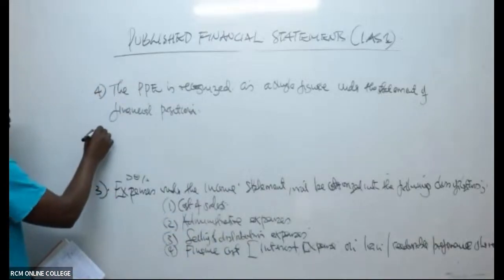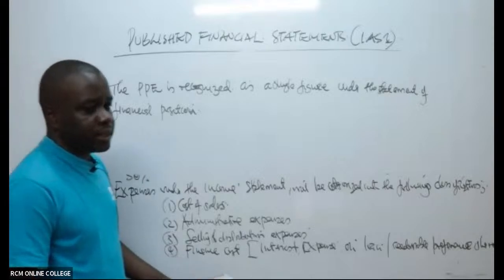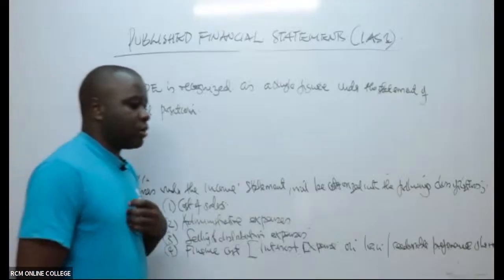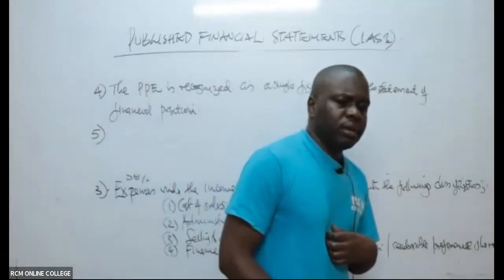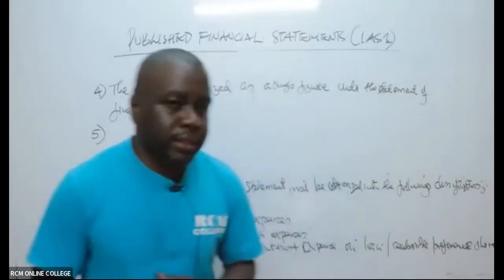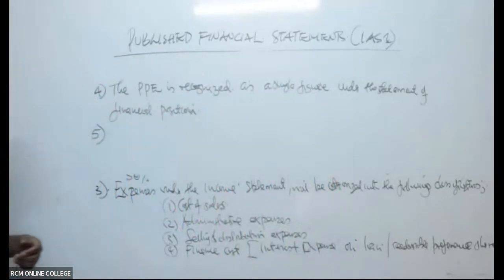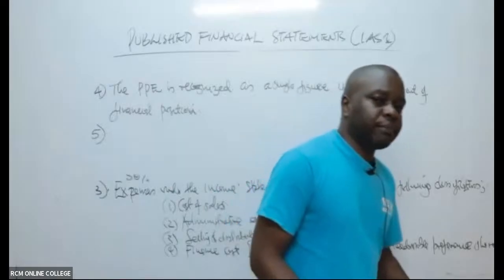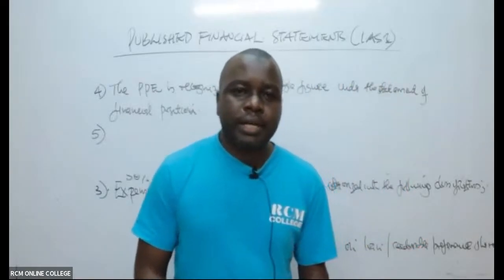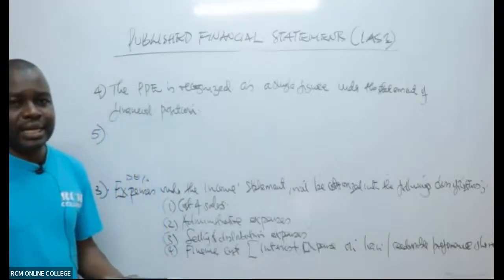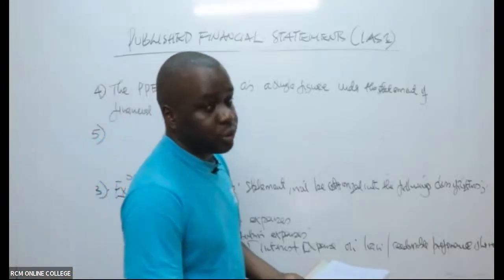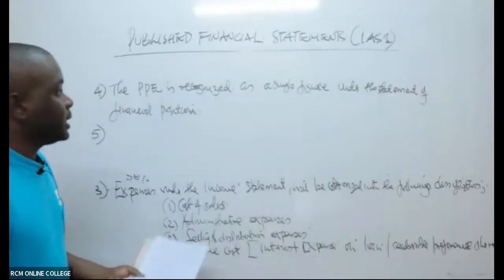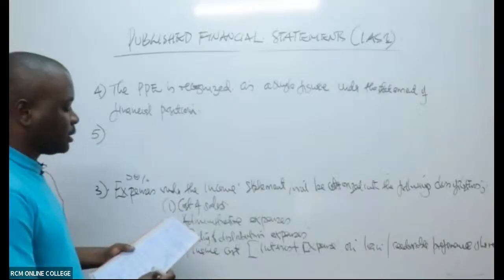Then there's something we learned about under income taxes. If you can recall, we learned about the current tax, and of course the deferred tax. So the deferred tax will be recognized as what? As a long-term liability, because deferred tax is simply tax that will likely be claimed from the company in future. But the current tax is simply the tax you're having to pay in the current year. So the current tax will be a short-term liability. But the deferred tax will likely be a long-term liability.